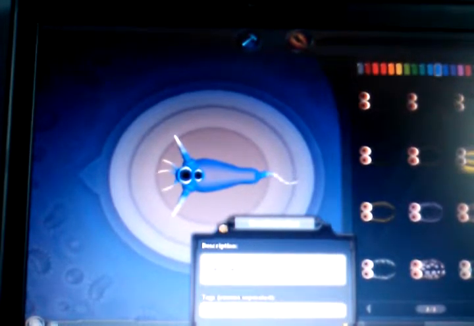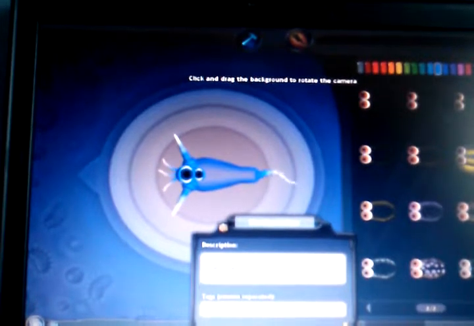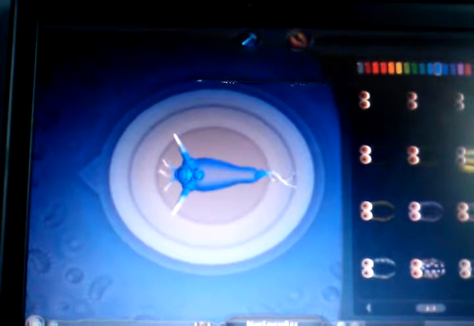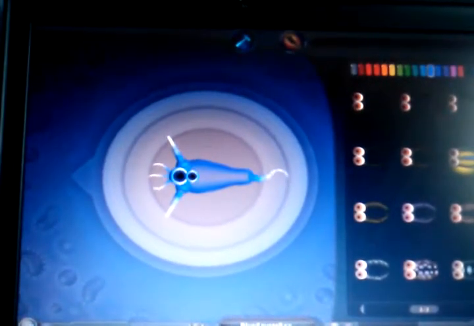Tags. Don't need them. Yeah. All right, so now that's the name of my guy, and you hit the check button over there. Now, in the corner, you will see a check, and it says save and exit. So, here we go.